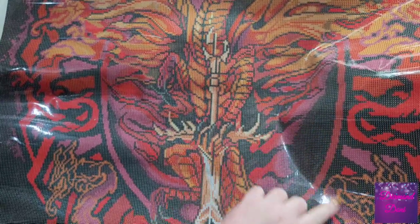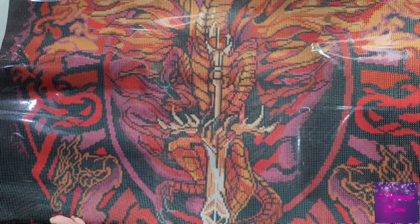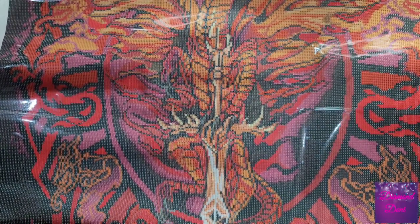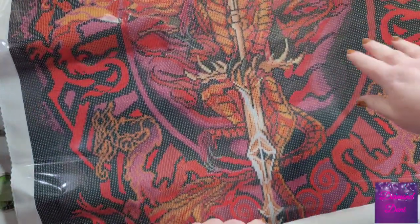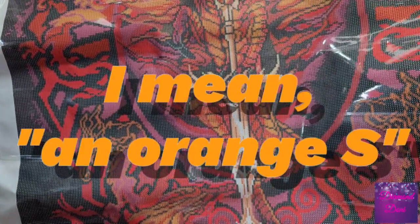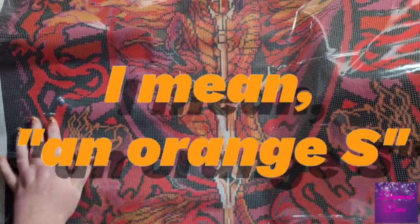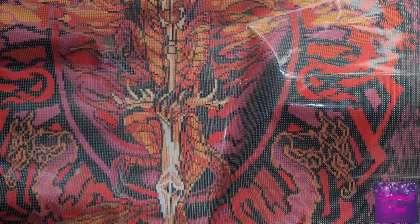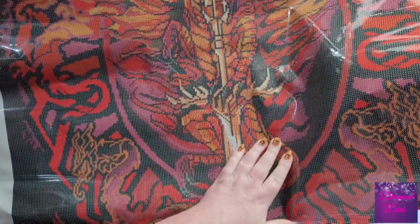There is one thing here. Normally, Diamond Art Club does not do this, and I'm a little surprised that they did. They have number five, which is the AB orange, and they have an orange six on this canvas. So if you look right here, these are a bunch of S's. Let me move this over a little bit so I can show you. I thought they were fives at first, but I'm going to show you right here where we've got fives and S's going on.